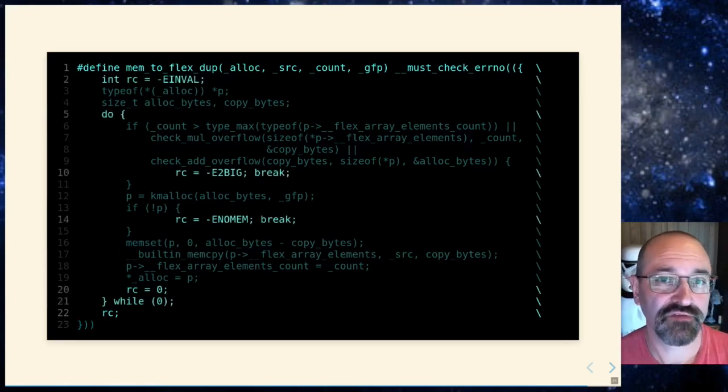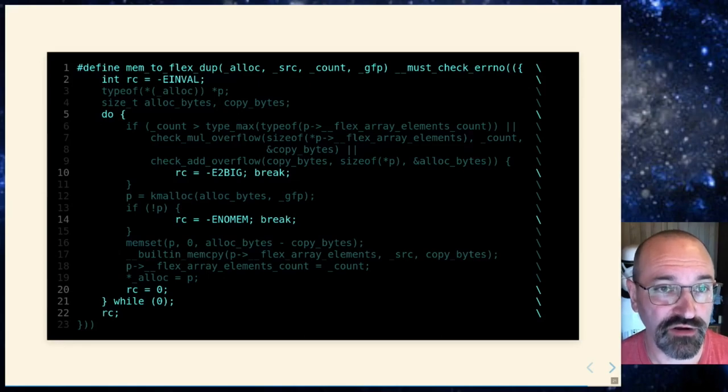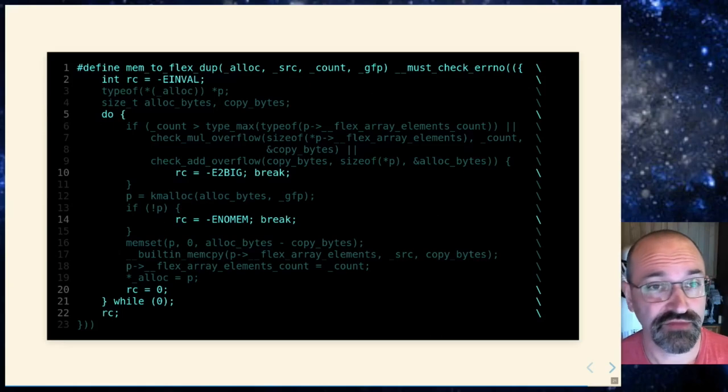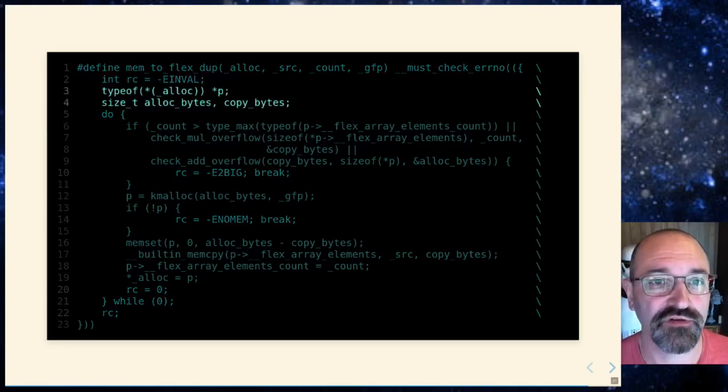One complication, though, is that this is not a function, it is a macro, a statement expression, so I can't just leave in the middle of it. I actually have to reach the end of it. So we can sort of simulate that by adding a do while zero in the middle, and we can break out of stuff to jump straight to the end. This is just a fun way to get the shortcutting to the error conditions. So we start with rc equals -EINVAL, just as a robustness thing. If there's somehow some code path in the larger macro that doesn't ever set rc for some reason, we will leave with an invalid rc and things should be discovered quickly. So that's mostly a robustness thing. And then we've got our failure cases, which I'll cover.